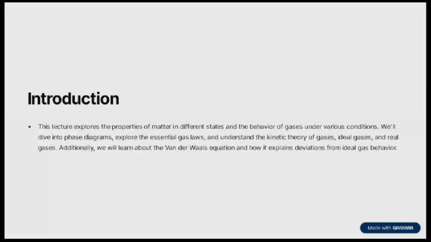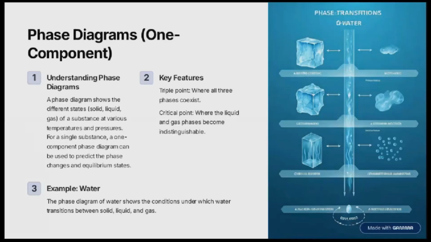We'll also look at the kinetic theory of gases. We'll talk about ideal gas and real gases. I don't know whether I've taught a lesson on ideal gas and real gas before, but we'll be having that today. And we'll also try to learn about the Van der Waals equation and its implication, or when it is applied. So let's head into the lesson for today.